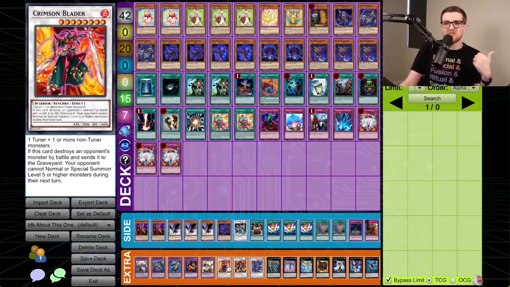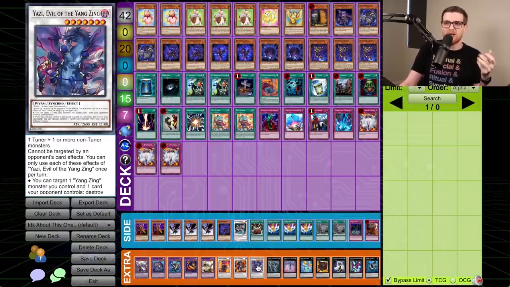The Mavelus, the Panzer, the Synchros, we have Crimson Blader, we have a Goyo Guardian. I threw Yazi in here as well because this is just a nice Synchro 7. It's 2600 attack, so it's kind of big as well.